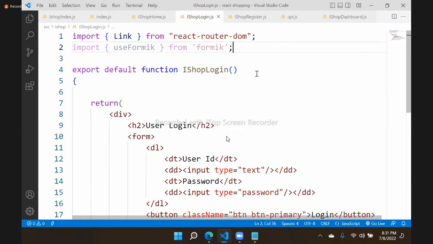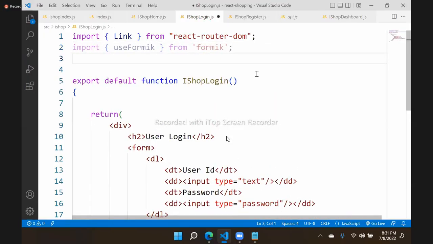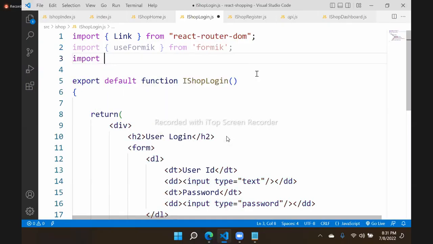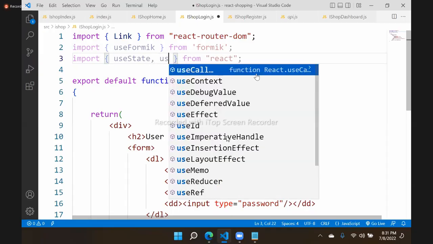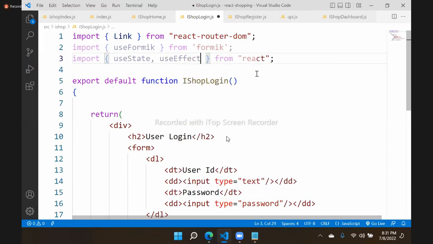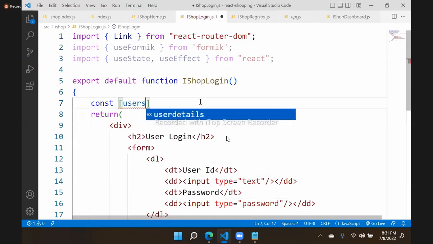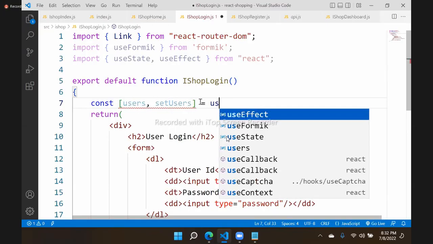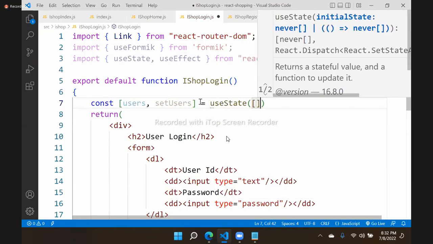Now what we have to do is import useState, and we need to fetch the data on loading, right? So useEffect is also required. Then we need to do a constant here. So here we will define users and setUsers, useState, and it is an array.